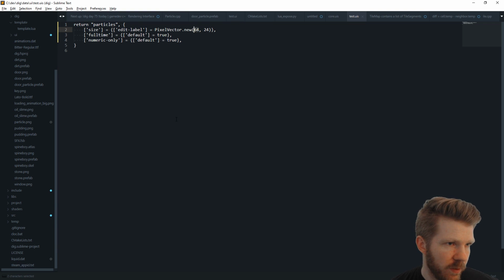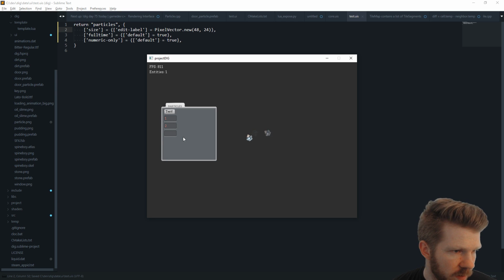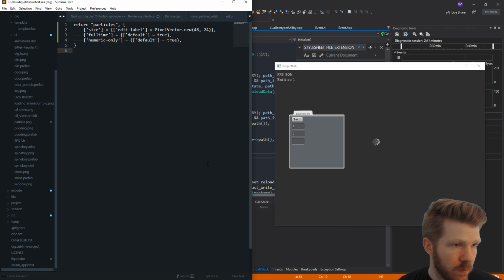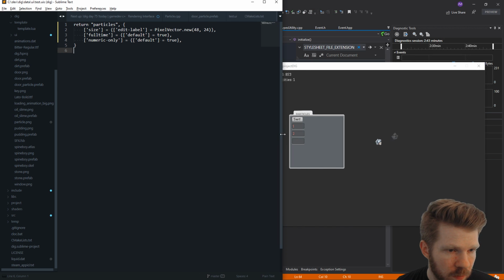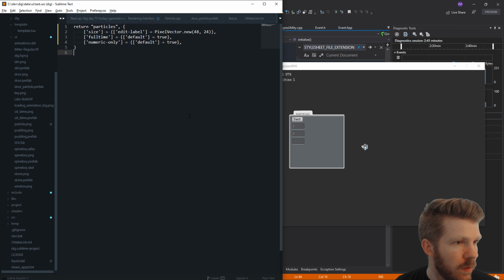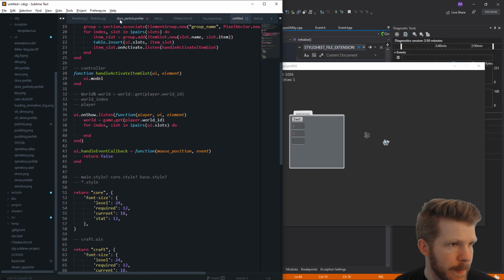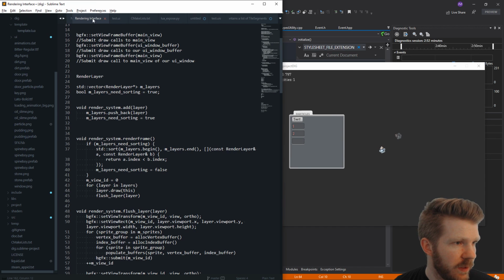Probably even make it smaller, like 48. Nice. That looks pretty good. I should probably close some of this stuff. We don't need all of these things open.